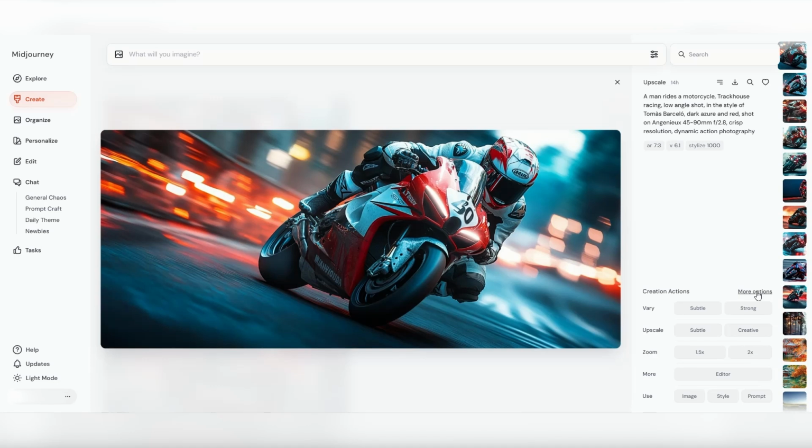At the top of the right side panel, you can find the prompt used for that image, as well as all parameters applied to the image. There's a contextual menu with options like Copy, Report, Download, Hide Image, or Open the image in Discord.